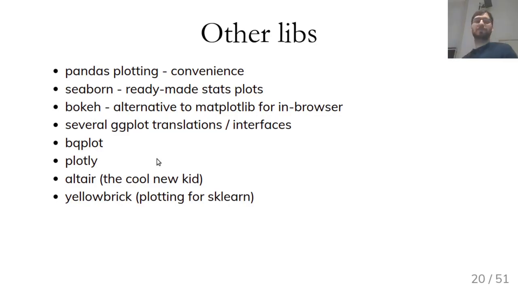Bokeh is also rewritten from the ground up. I think both Bokeh and Altair might only work in Jupyter. I'm not sure if you can use them in standalone scripts, you can probably use them, but I'm not entirely sure how well they work. They're mostly meant for in browser. Bokeh is another library rewritten with JavaScript support. Both Altair and Bokeh are pretty good if you want interactive visualization in the browser.